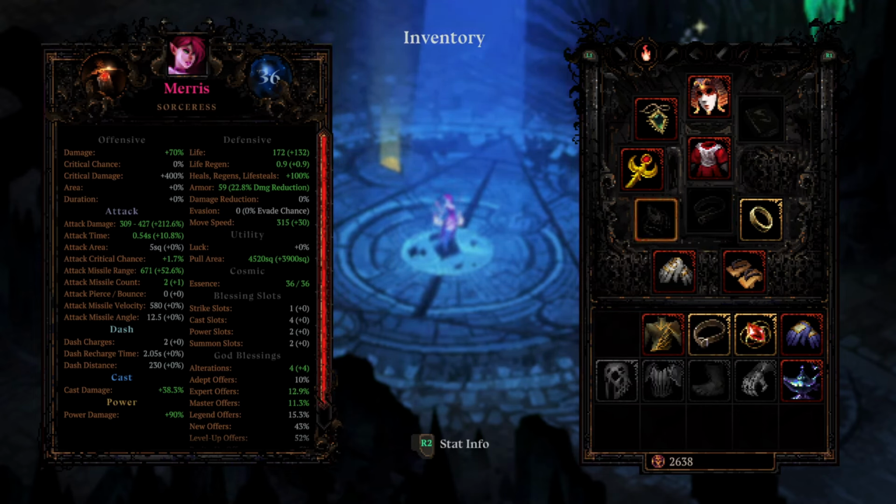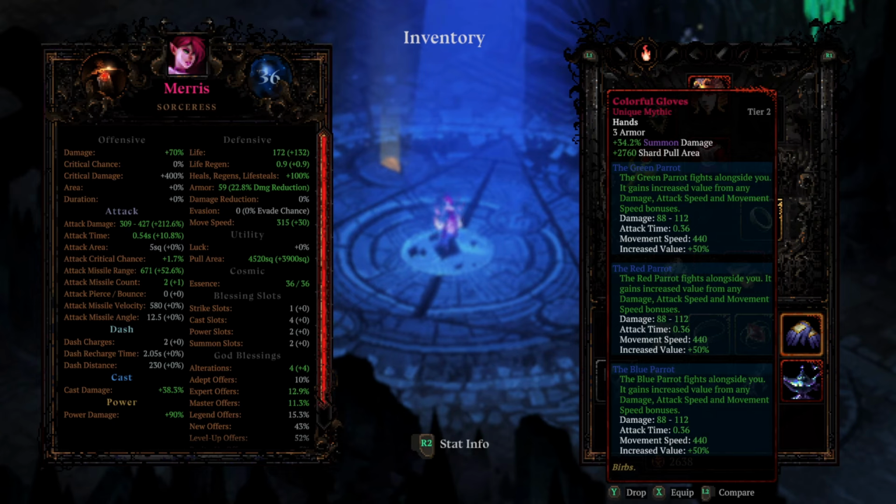Alright, so next one on the list, we're going Colorful Gloves. So this thing is really cool. This is a summoning pair of gloves. So we get 3 parrots on this thing. The green parrot, red parrot, and blue parrot. Now these things are really cool.